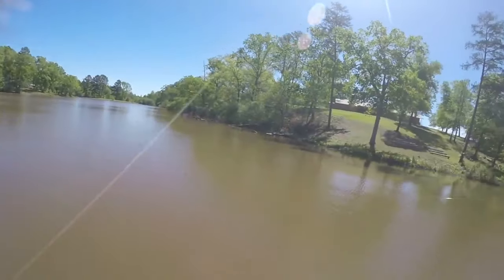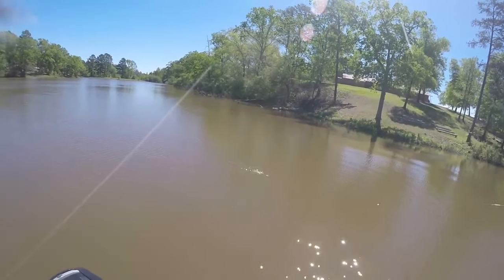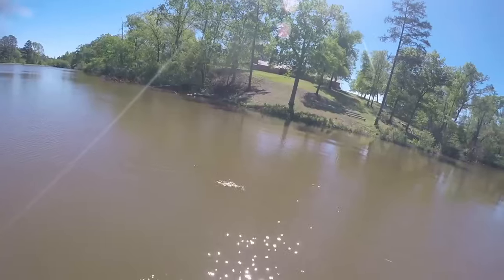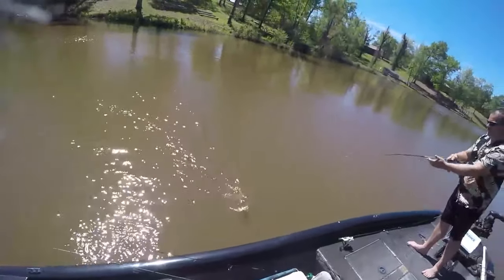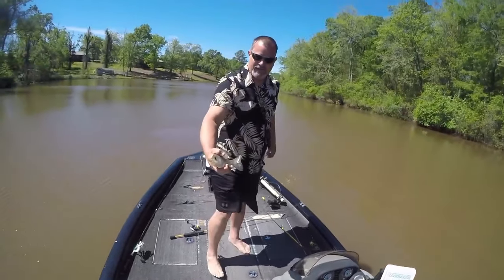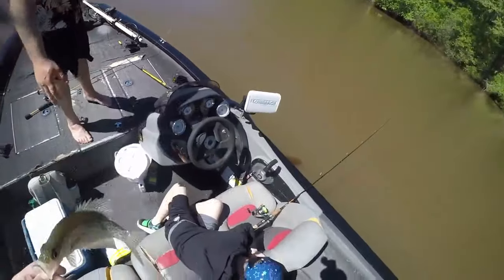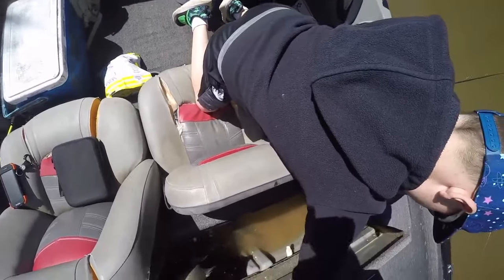What is it, a hammer? Let's see what Noah's got. Look at that rod tip bending. Oh yeah. Popcorn crappie? Very nice. Heck yeah, that is a nice one. I'm going to grab the old paper lip here. There you go. Thank you, sir.